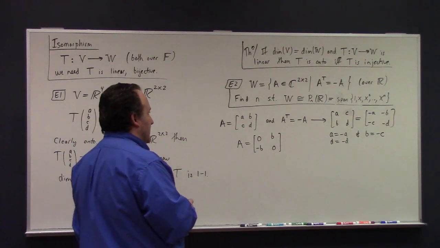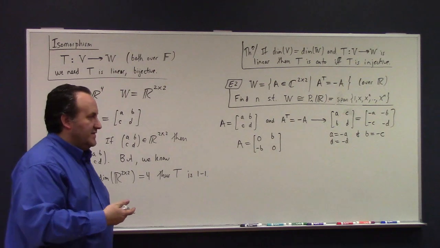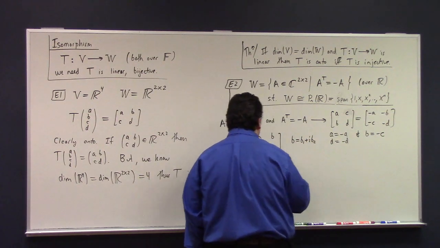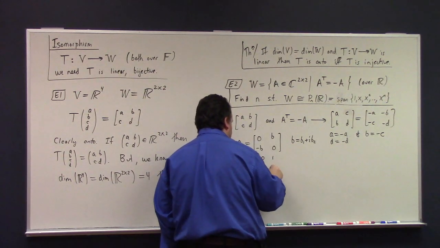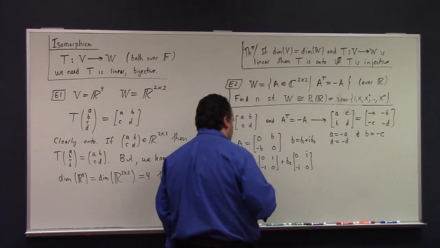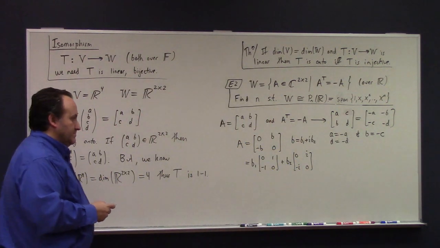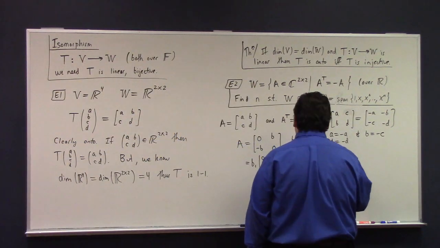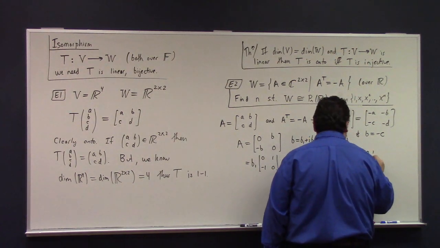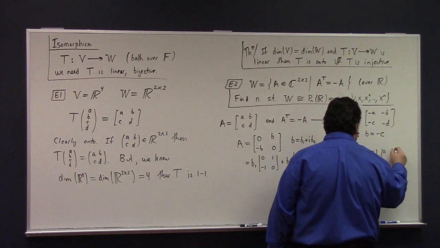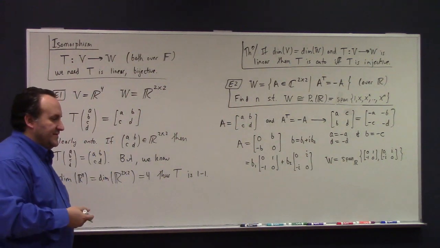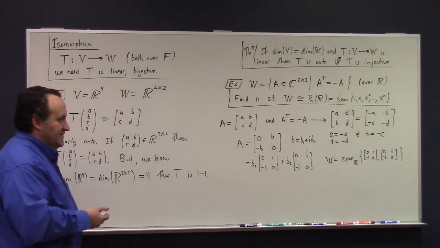Yep. Now, these are complex numbers, right? So if I want to understand what this is as a real matrix, I can write B equal to B1 plus i B2, right? And you'd have B1 times [0, 1; minus 1, 0], plus B2 times [0, i; minus i, 0]. So in short, we see that W is the real span of these two matrices. So apparently W is just a two-dimensional vector space. It looks kind of scary at the start, but it's just this, and that's its basis, right?